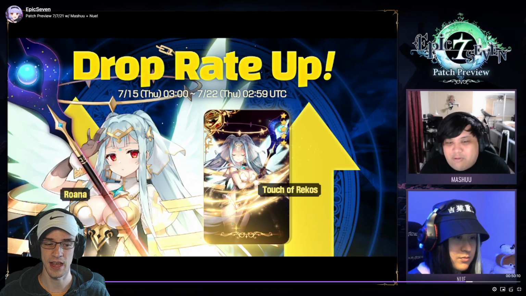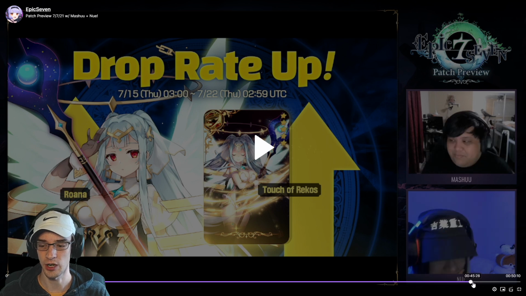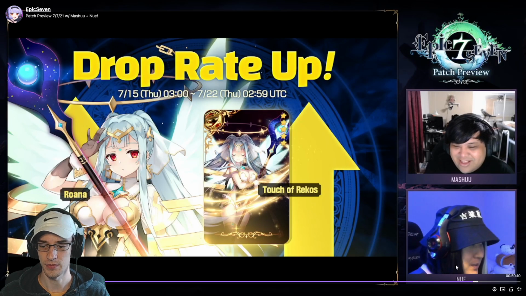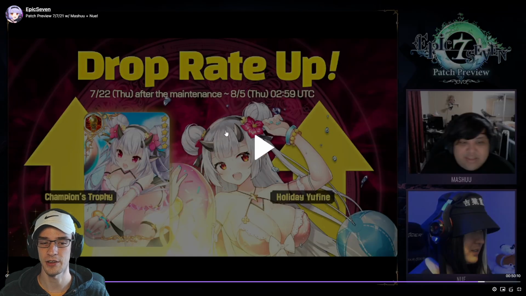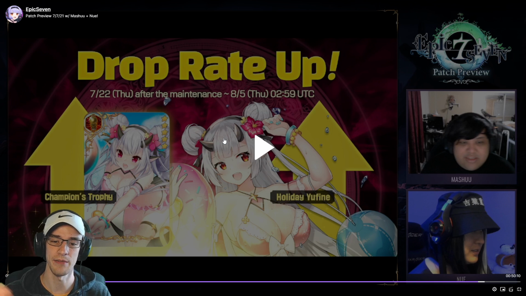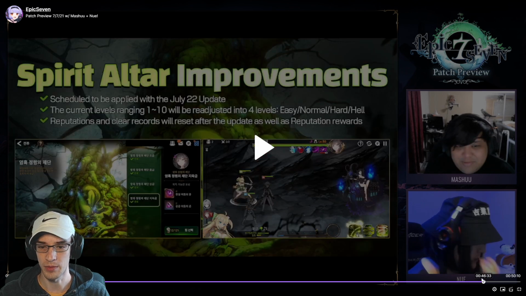Next up, we're going to be having a Rowana raid up next week, as well as a Charlotte raid up, and then a Holiday Eufine raid up comes after that. So this week was Lidica, next week Rowana, Charlotte. The week after that, we're going to have Holiday Eufine on a 2-week rotation, and they'll announce the other units that'll be on that banner later.